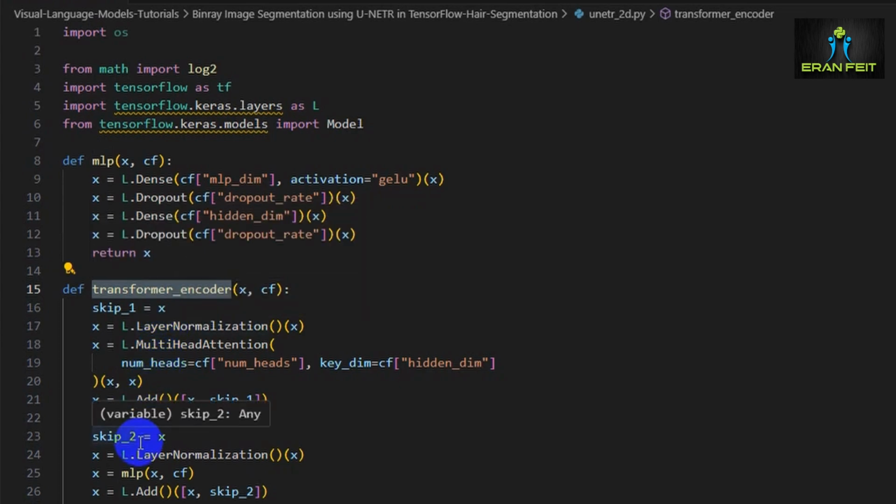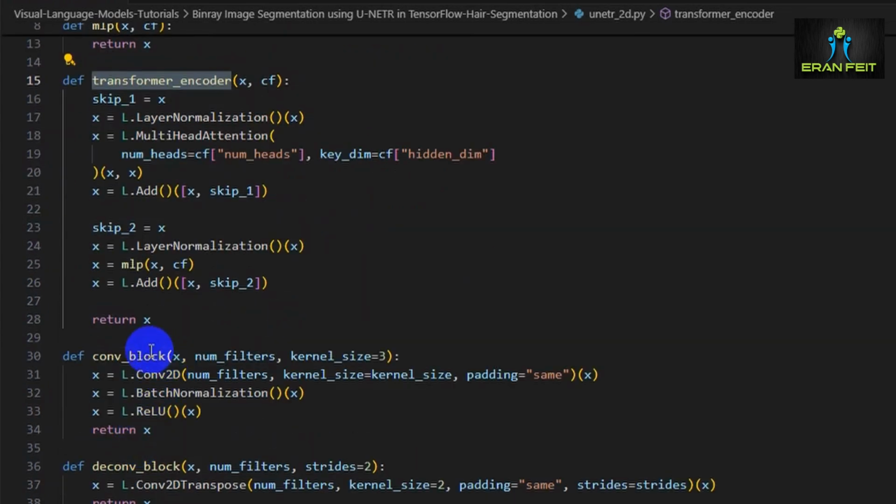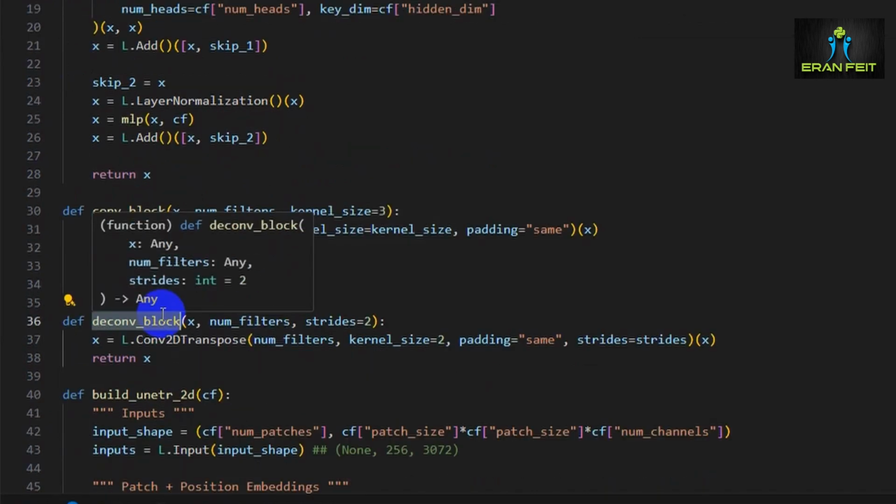There are the convolution blocks. As you can see here, there is a convolution block and a deconvolution block. This is a classic CNN layer used in the decoder for upsampling and refinement. And this helps bridge the transformer and the CNN component.